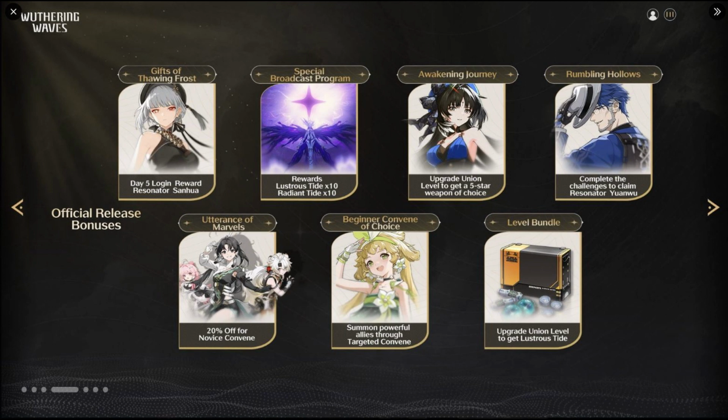So the next one here is the Utterance of Marvel bonus, which you'll enjoy 20% off of the Novice Convene. So this is a great opportunity for you to use 40 pulls at a discounted rate.